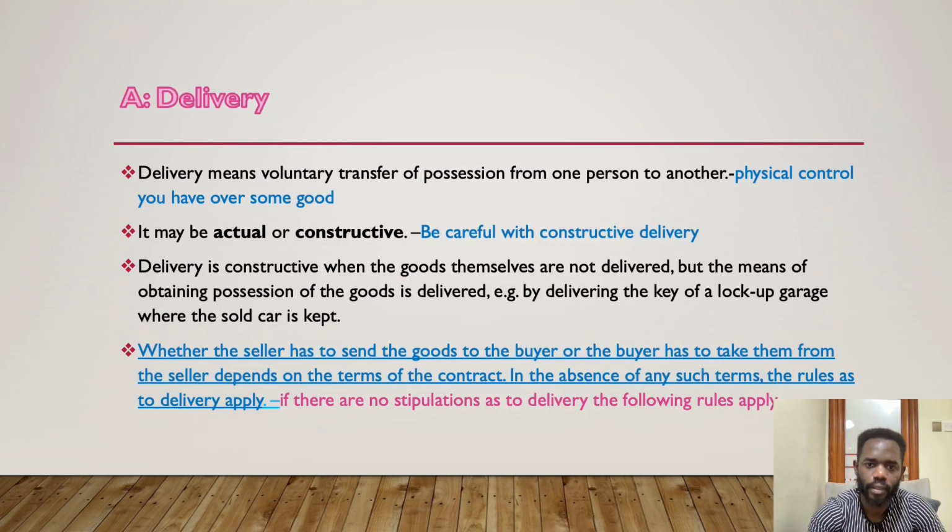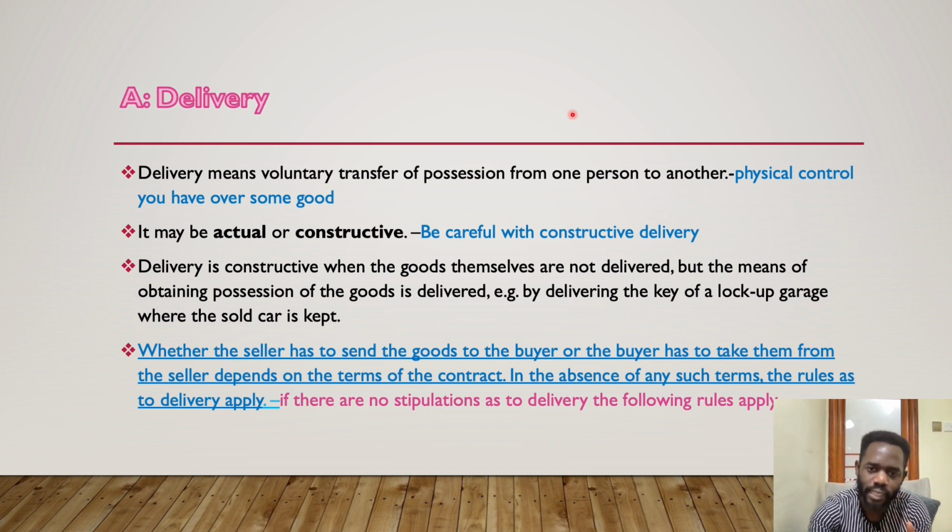Now, having discussed the duties of a seller, at this point in time, I want us to understand delivery. Remember that in any sale of goods transaction, we have a seller and a buyer, and these goods have to be delivered to the buyer. Having understood the duties of a seller, I want us to understand what the law says as far as delivery of goods is concerned. And before we go into that discussion, I want us to first understand, to begin with, what does delivery mean?